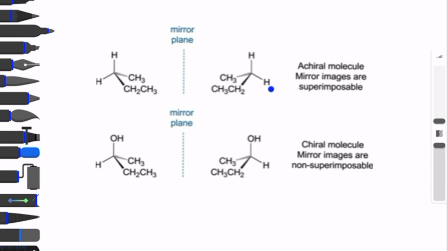So we just did the hand example with the literal pictures of the hands for chirality and the pictures of the bottles for achirality. Now we're going to look at actual organic compounds and see what makes them achiral and what makes them chiral, okay? So we'll start with achiral. Now remember, again, achiral is without chirality. So they are superimposable. So let's take a look.